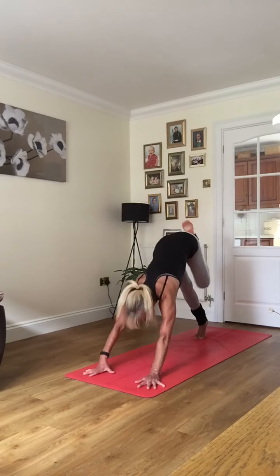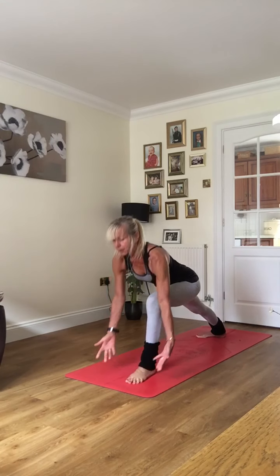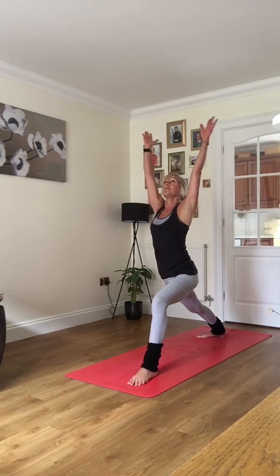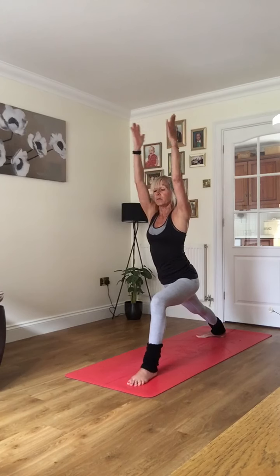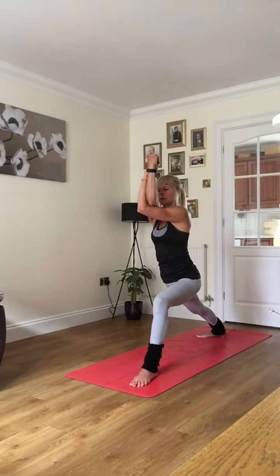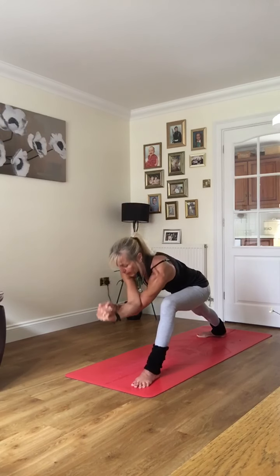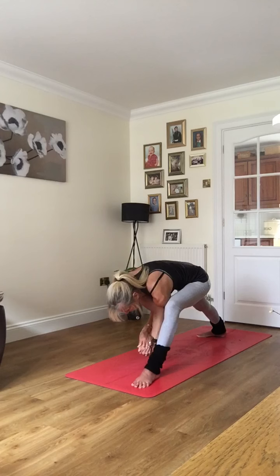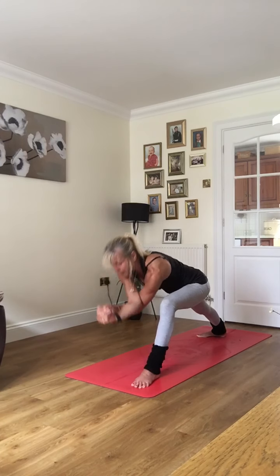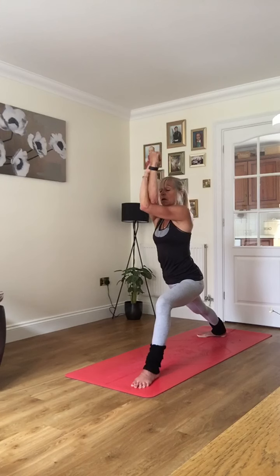Bring that leg through between your hands, your back foot to the floor, and come with me into a new warrior one. Your arms are coming forward, your left arm hooks your right. We're finding our eagle arms. Going deeper into your legs if it's there for you, just taking that bow over your front thigh, eagle to your stomach, and then bring the arms high back to the height of your shoulders.